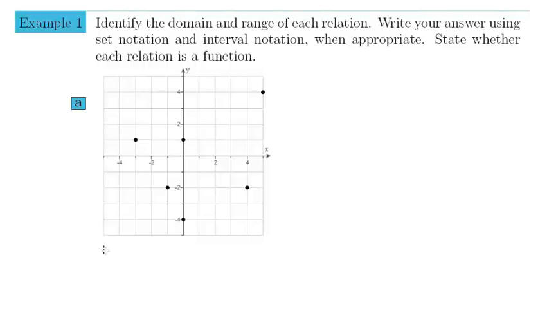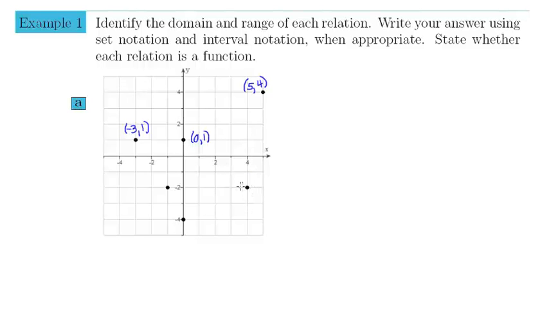So let's start by labeling each point on this graph. This first point, notice, is at -3 for x and 1 for y. So this is the point -3, 1. This point here next to it is 0 for x and 1 for y. We'll label that as 0, 1. Let's do the point up here in the first quadrant. This is 5 for x and 4 for y. So that's the point 5, 4.